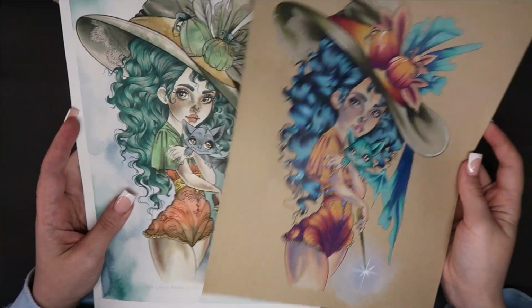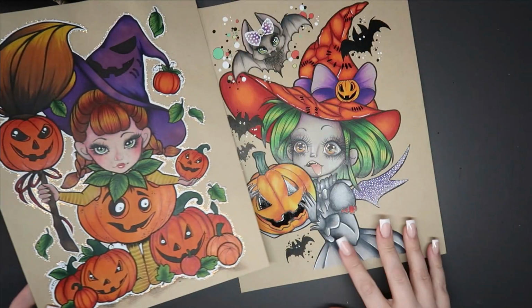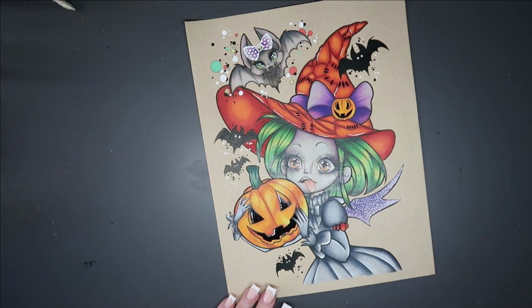So I definitely got my money's worth out of these PDFs. I might as well stick to the PDFs as well. Now these were in a set of 3 or 4 I want to say, and I did these two. I did this one first, so we'll start off with this.